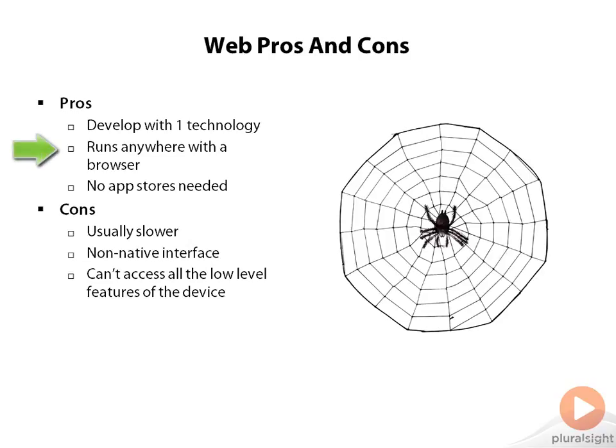Also, a web application is going to run anywhere that you have a browser. This is going to make it easier to be cross-platform with the same code. Now, you'll still probably have to write some code specific to the platform that you're running on. For example, you might have to do some things specifically for Android, but because Android has a browser, that user should be able to use that browser to run your application without having to install anything.